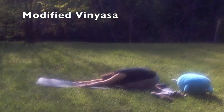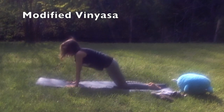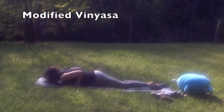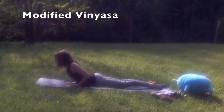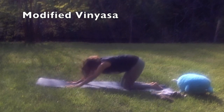Let's do it again. Inhale up. I like to take my hands forward a little bit so they're under my shoulders. And then lower down. That's arm work, a little bit of core work. Inhale, opening into your cobra. And then exhale, back to child's pose. Nice.